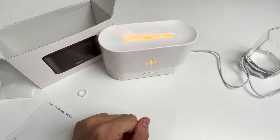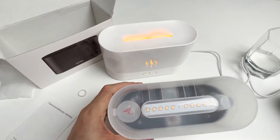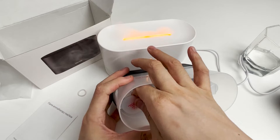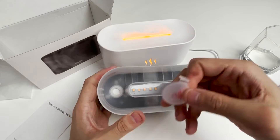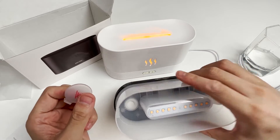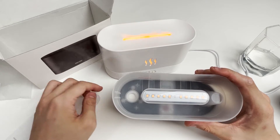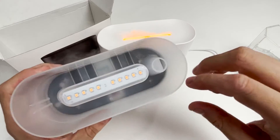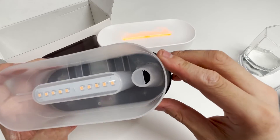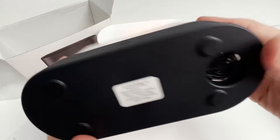Let's keep this white diffuser working and disassemble a black one. We can see that there is a small cover inside — its function is to prevent the water from spraying out. When the machine is working, water is constantly sprayed, and if it is not covered, the water will spray out. On the other side, below this is a fan. Through the work of the fan, a wind force is generated and the water is turned into mist and sprayed out.